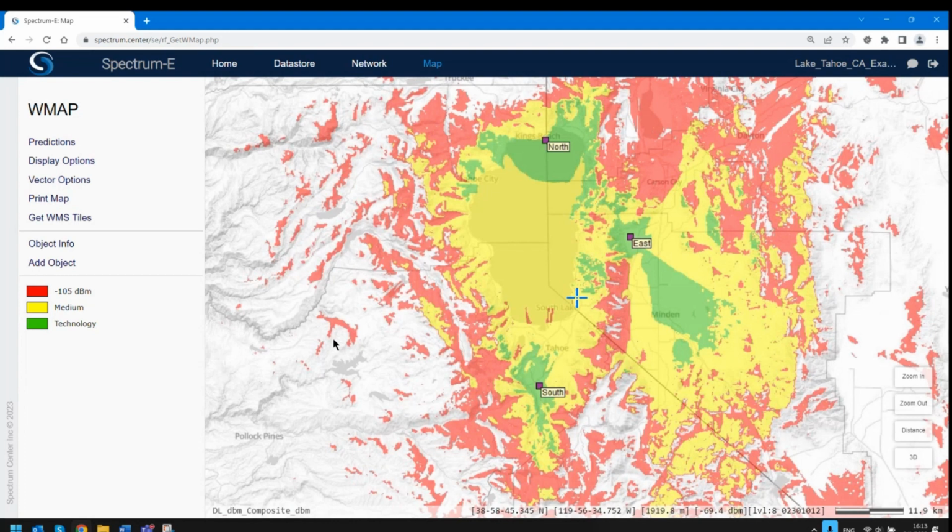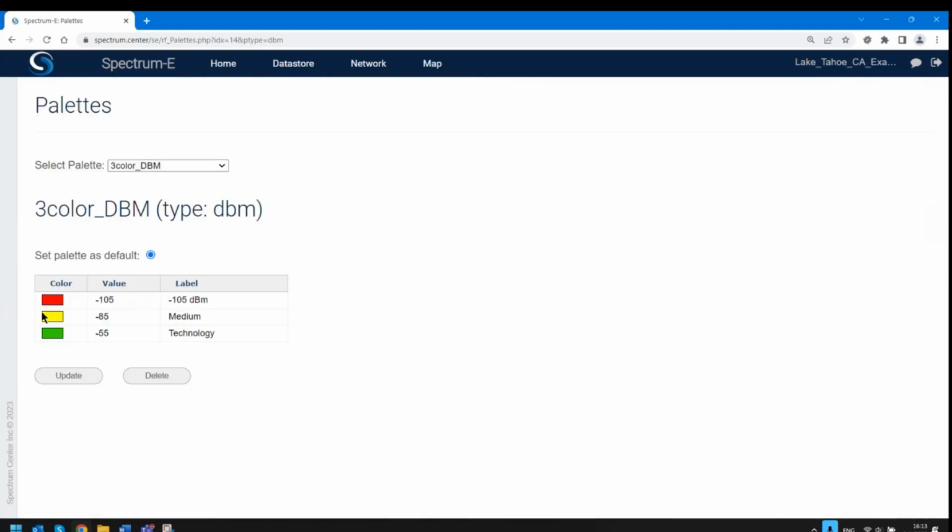If we want to change color palettes to, let's say, a different color palette, create a new color palette, we can do so. We can just go back in the color palette page and recreate, modify. Well, we already modified it. So let's say we want a different color palette. So from the select palette menu, let's select again the default, which was the spectrum.